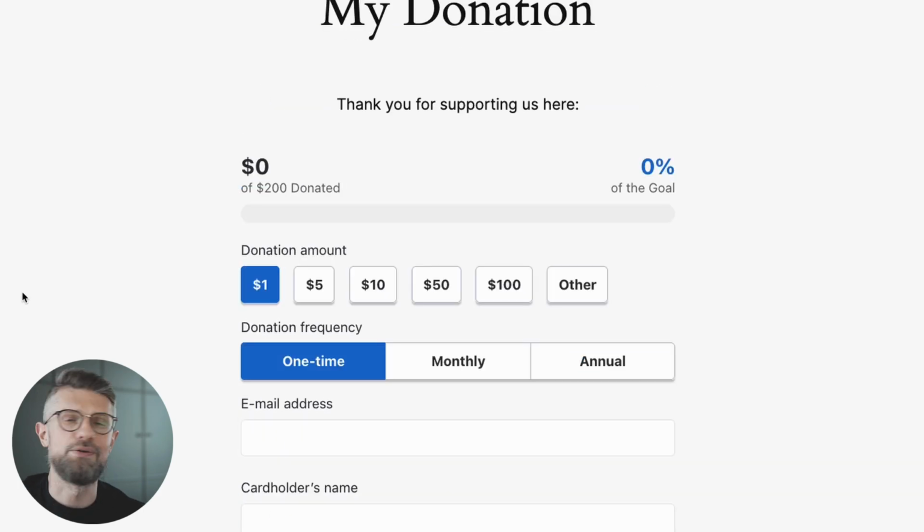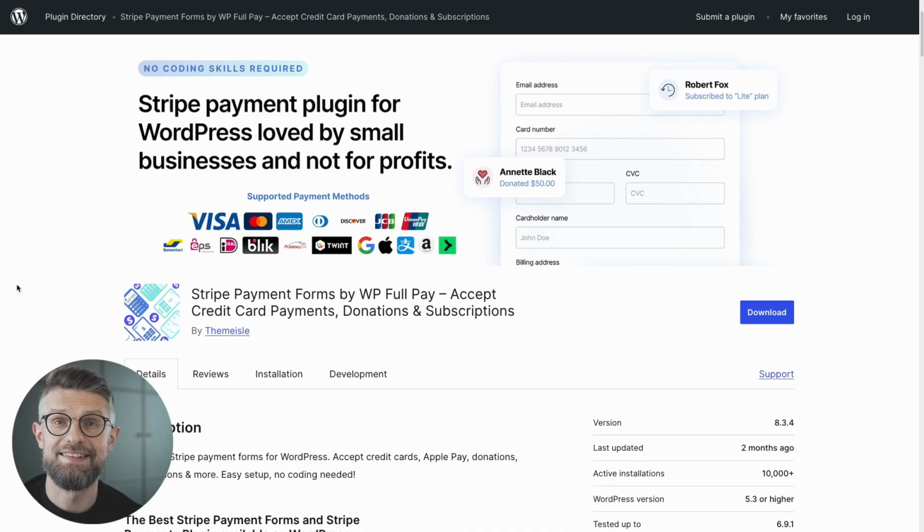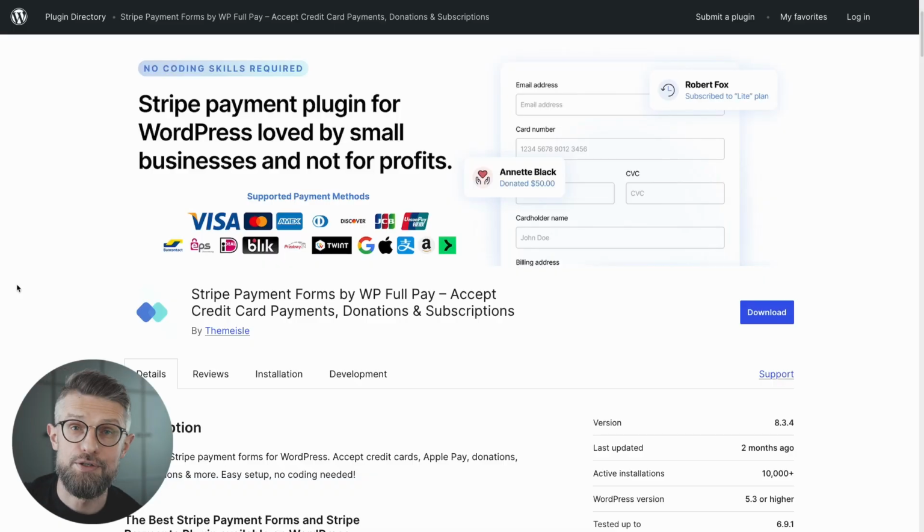So yeah, quite functional. I would highly recommend using this plugin if you just want to get started quickly and start getting donations from your visitors, from your audience right away, even today. And then if you need to, you can use this plugin to handle your other products or services that you might be selling through your website. Yeah, so check it out. It is free, easy to set up, you're gonna love it.